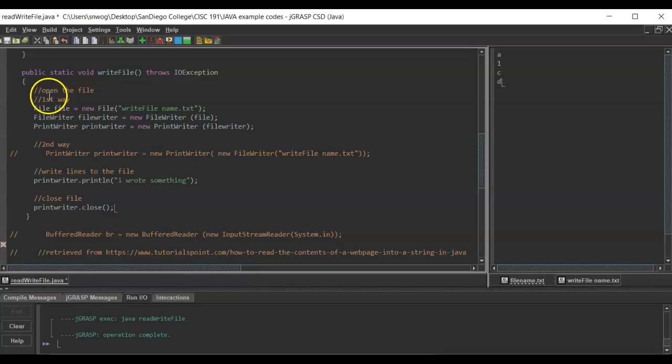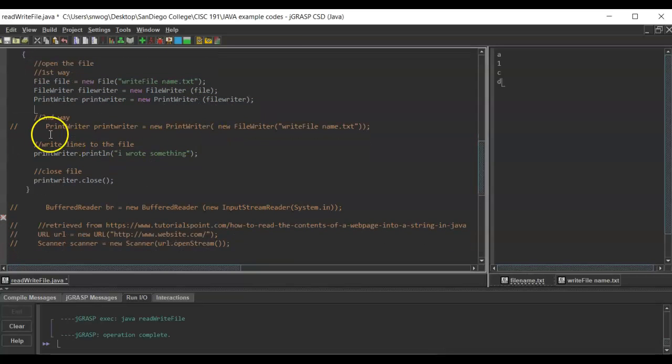In the same way, you would first open the file right here, and I named it WriteFile name. And then, similarly to the way you would do a scanner, you would declare and initialize a PrintWriter object. But first, before that, you would create an object belonging to the FileWriter class, and then wrap the output stream in a PrintWriter type object. Which would be right here is how you would wrap that.